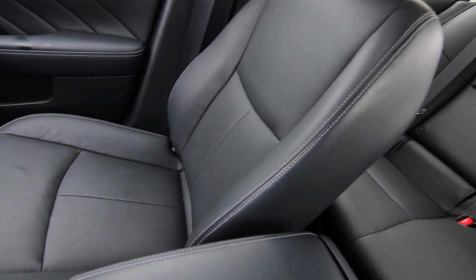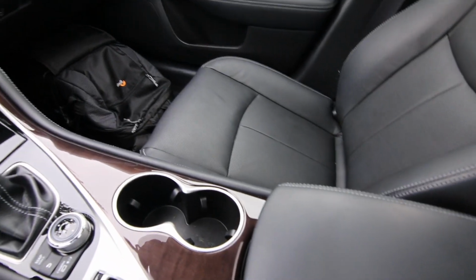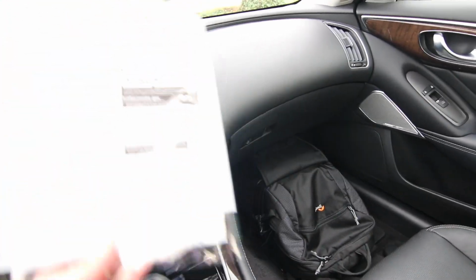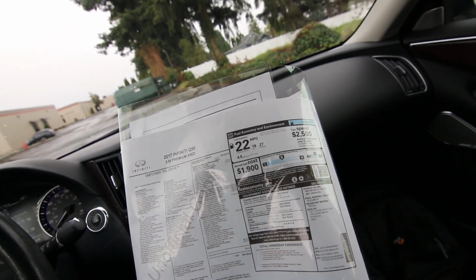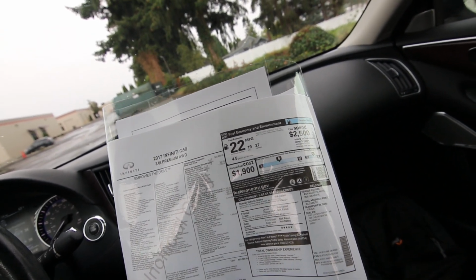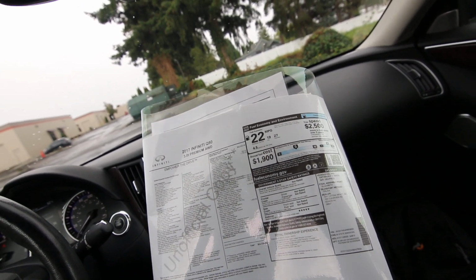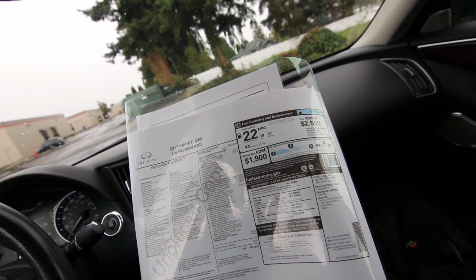In this particular example, aside from the sport package, it is loaded with just about every available option you could get in 2017. We have the original build sheet, and that's something to look at. All Q50s are not created equal, because this one had a base MSRP of $42,650, but when you add in all the equipment this one has, it inflates all the way up to $53,720. Quite a lot of equipment.